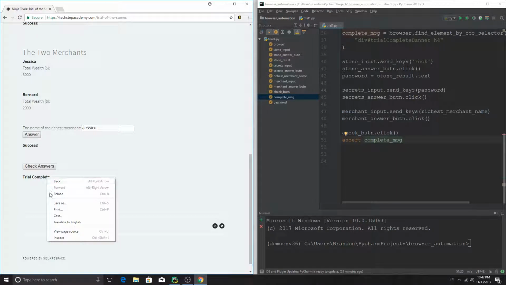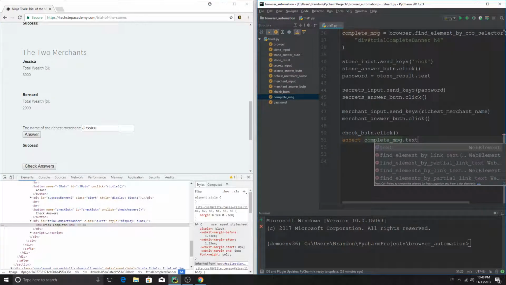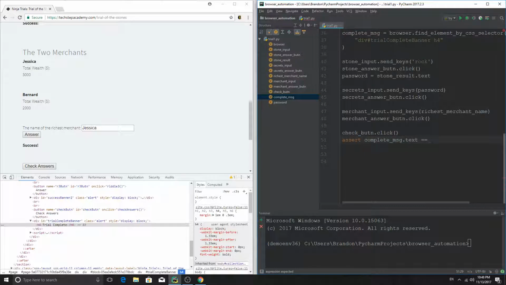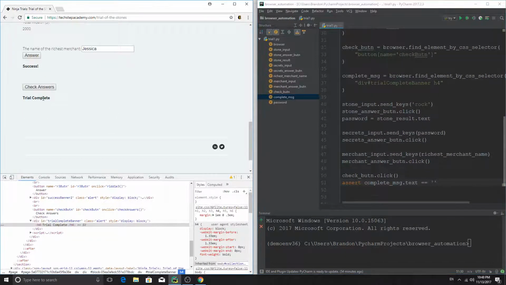There we go. Just to remind myself, okay, we have it between two tags, so we can use .text. That's the rule. Equals what? Let's not fat finger it, right?